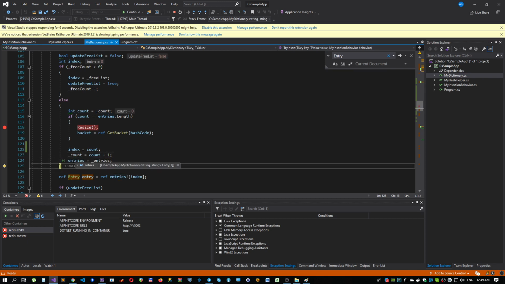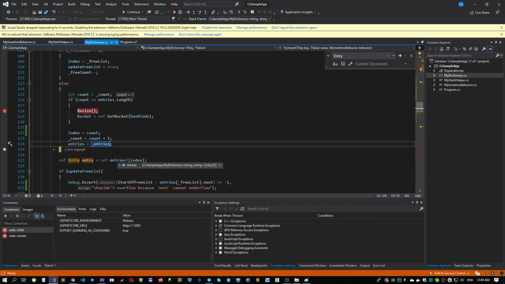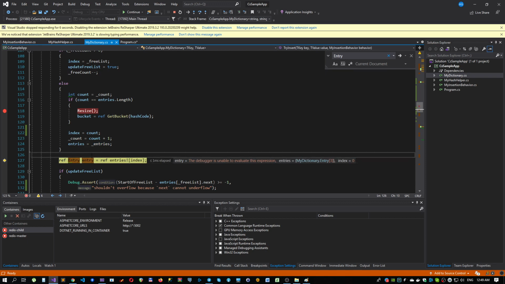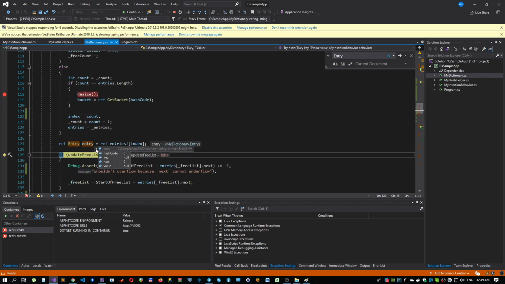We get our entries also. Now I don't understand why we should do it like that, why we don't access the entry itself. Probably it is related to a concurrency issue, but maybe not, I'm not sure, but it is not important. Also we get the entry, as you can see, by ref, because we should be able to modify this value directly without accessing it by index. And this entry is actually empty. It is initialized because it is a struct. It is not null because a struct is initialized by default.